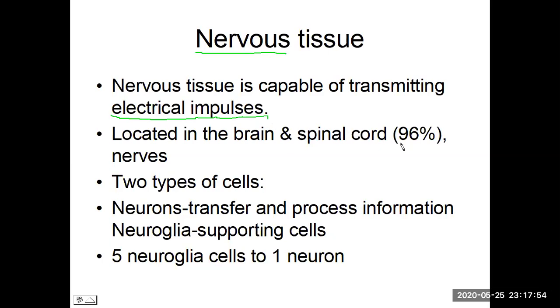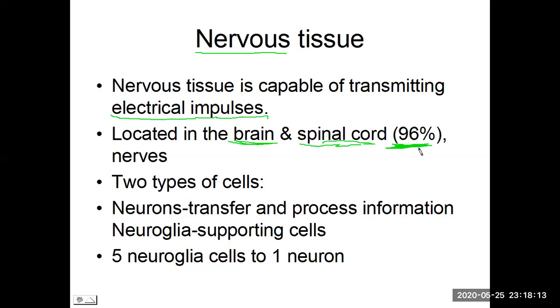The huge majority of this tissue is found just in two organs. The brain, the adult brain, develops to about 3 pounds of nervous tissue. The spinal cord has about 100 million cells. So that huge majority just found in these two organs.